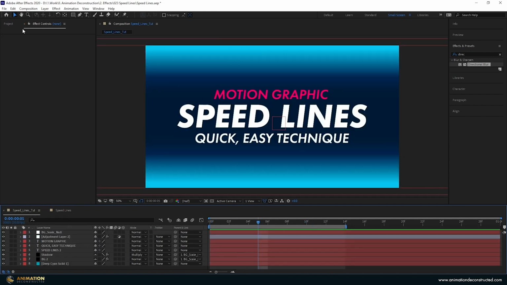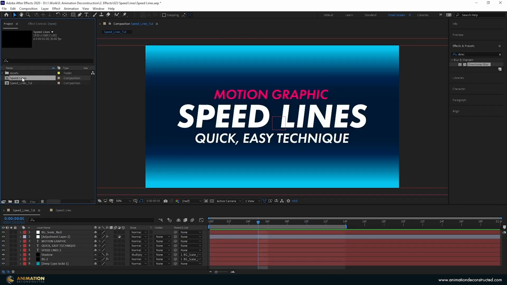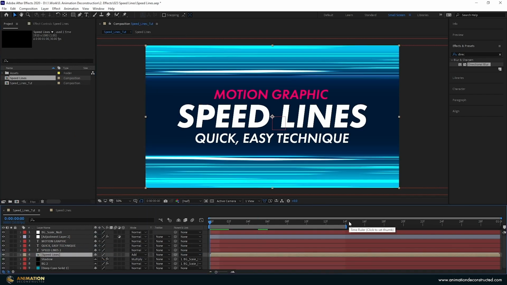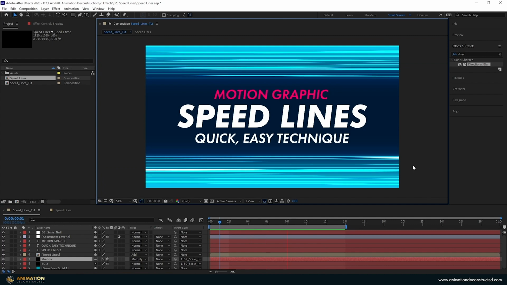We'll head back into our scene and we will drop the speed lines right into the middle here below the text. I'm going to change that to additive. And the thing with these speed lines is you want your loop to be extremely short. So I've kept this to about 14 frames, and this will enable this to not look like it's jumping at any stage. So we press play, and that should look pretty good.